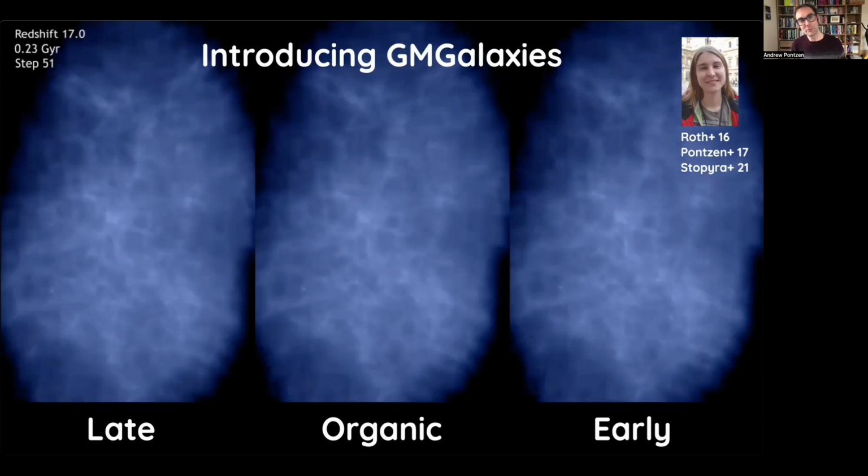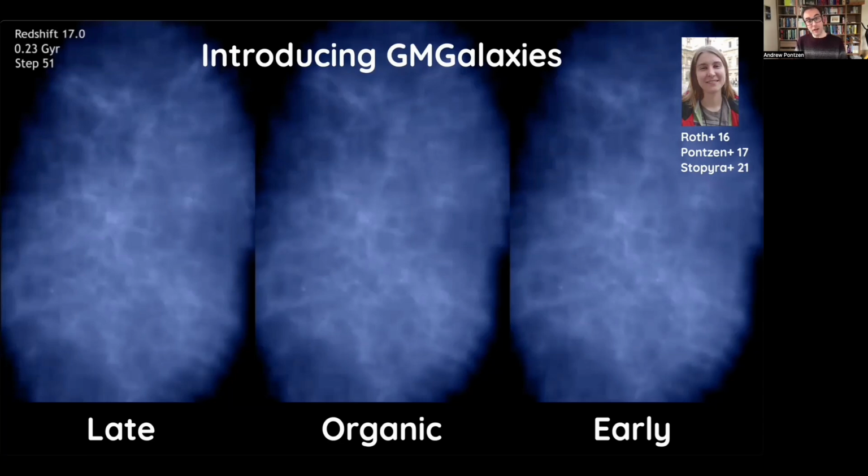But instead of just simulating one galaxy at a time or a big box of galaxies, we have this sort of hybrid approach where we simulate one galaxy, but we then re-simulate it with controlled changes to its formation history. I don't have time to tell you exactly how we make those controlled changes. I'm always very happy to talk about that. But it essentially offers the possibility to see what the effect of particular moments in a galaxy's history are like.